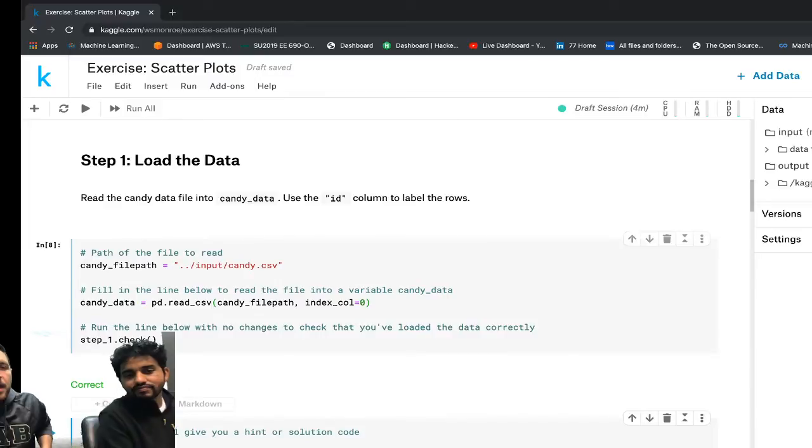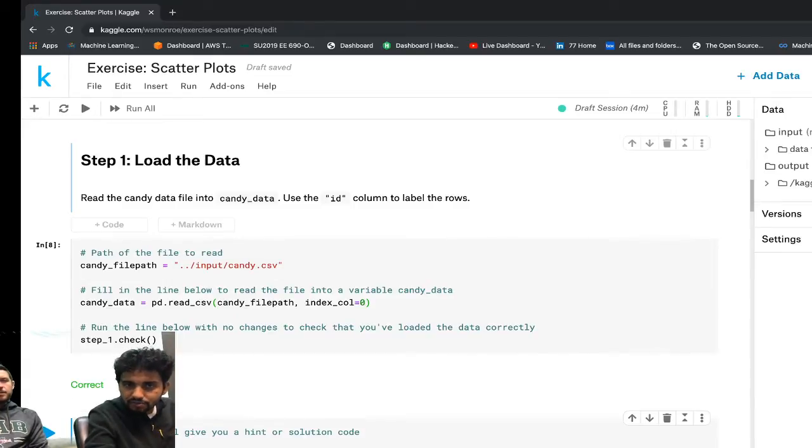Okay. All right. So what we figured out here is that when you're reading in the CSV, you have to tell it which column your index column is. I think you can either say that you don't have an index column, or you can specify the number of the index column.